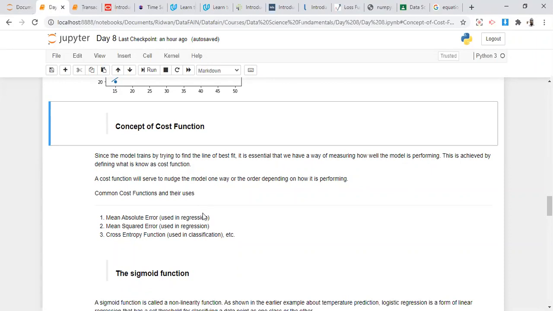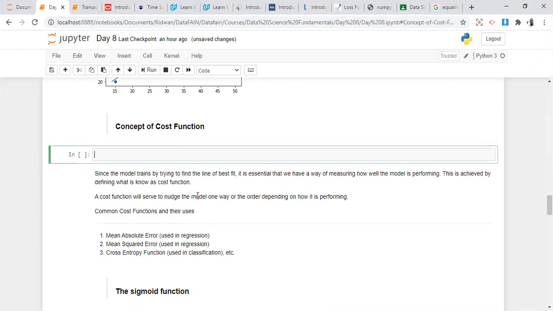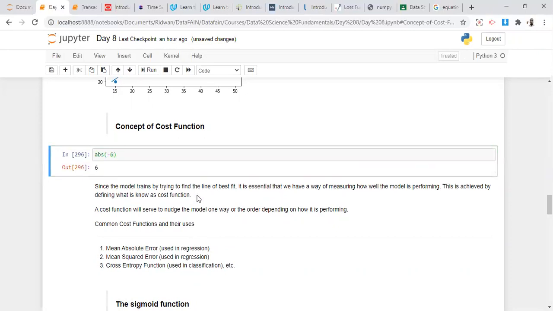Let me illustrate that: Python has the function abs. The absolute value of minus 6, and we get 6. So in this example, 35 was the predicted and 32 is the actual temperature. So the error is 3. 32 minus 35 is actually minus 3, but because we're measuring the absolute, it is 3.